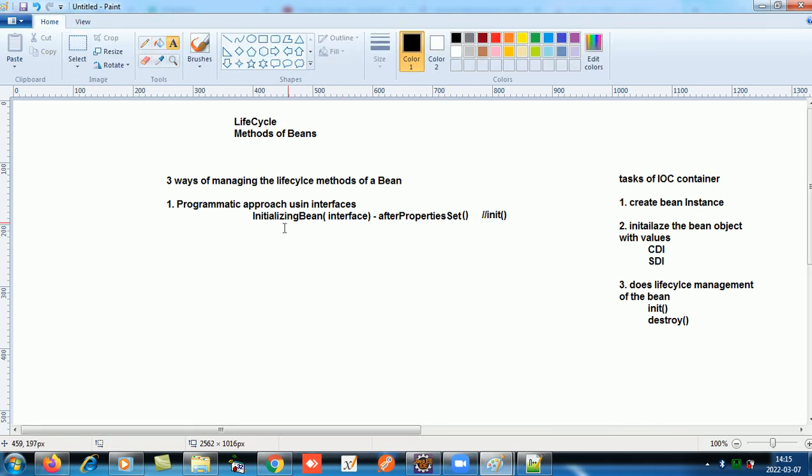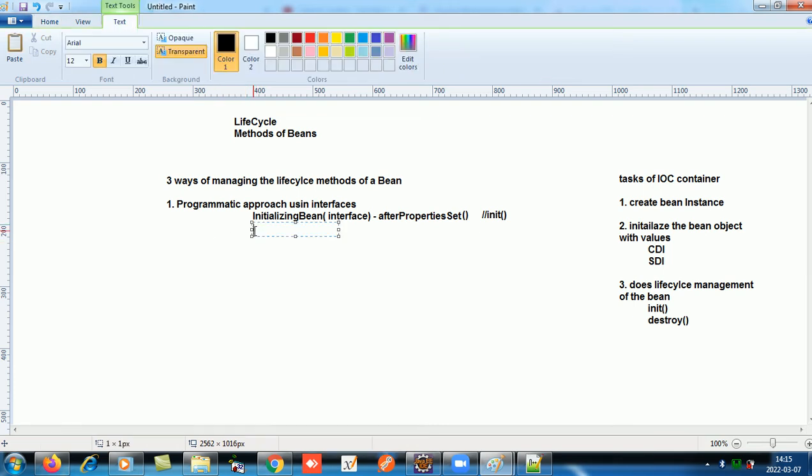And what is my destroy? For the destroy we have another interface by the name of DisposableBean. This interface has one method which we have to override, that is called destroy, which will act as my destroy.